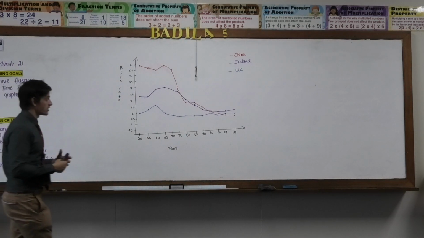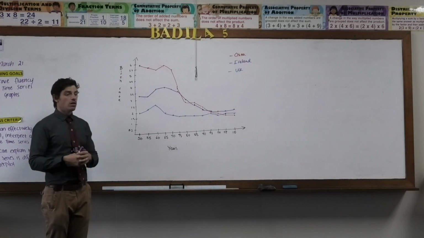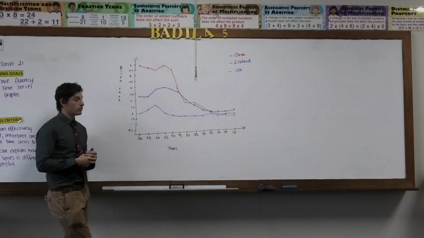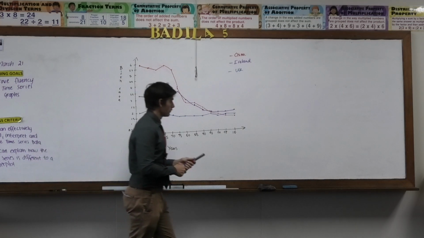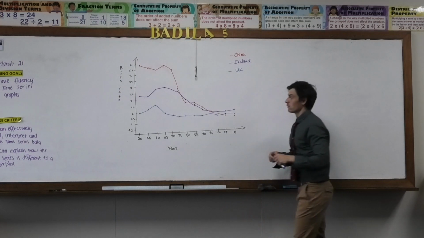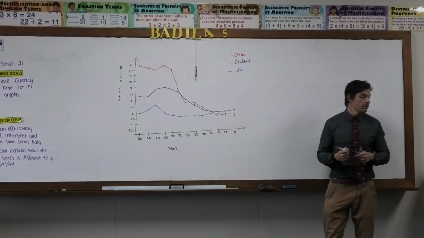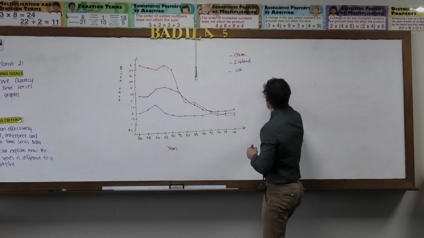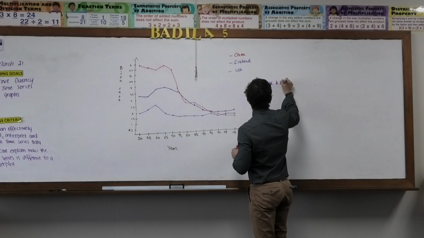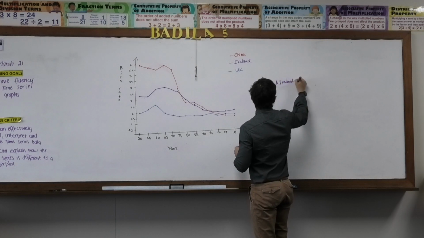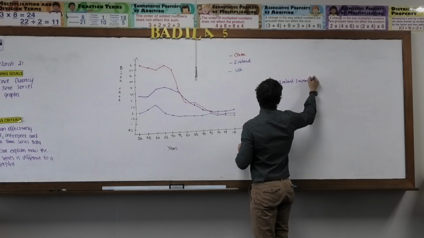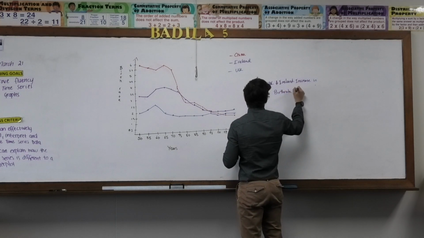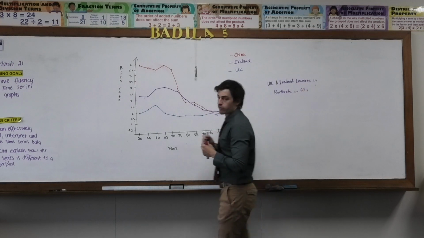So what are some things that we see? When we look at this graph, what's some stuff that we're picking out? Angus? That UK had a big peak in birth rates in the 60s. So just the UK? UK and Ireland. So the UK and Ireland, it's a good point. So UK and Ireland increase in birth rate in the 60s. That's an observation.